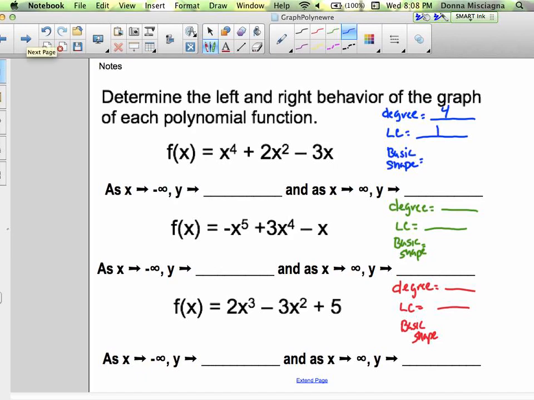That's positive, right? So we have even degree and the leading coefficient is positive. It's like a cheerleader, both arms in the air, right? So it's going to have this shape. It's probably going to have kind of a W shape, quite honestly, because it's got an x squared term and an x in there, so I'll put a little W shape there. But it's really not important if you draw this as a U or a W. Either one is fine. It'll still tell you your end behavior. So notice both sides are in the air, right?